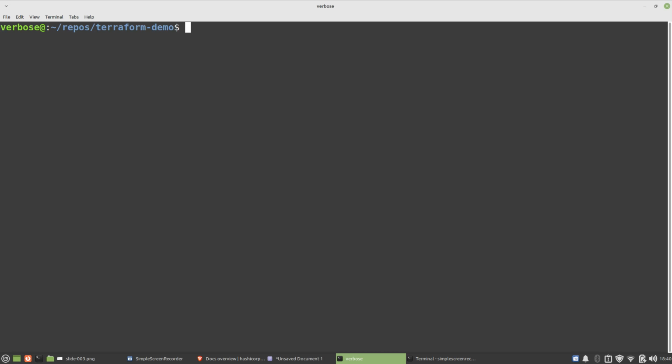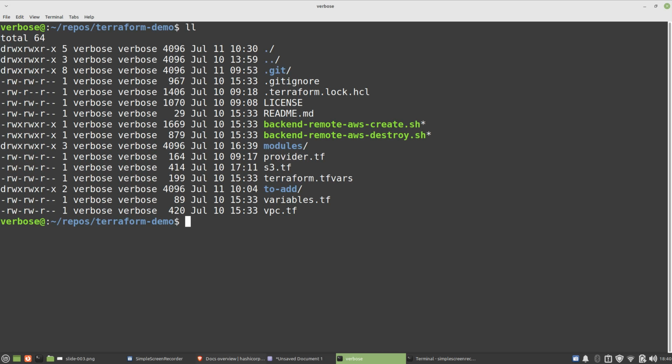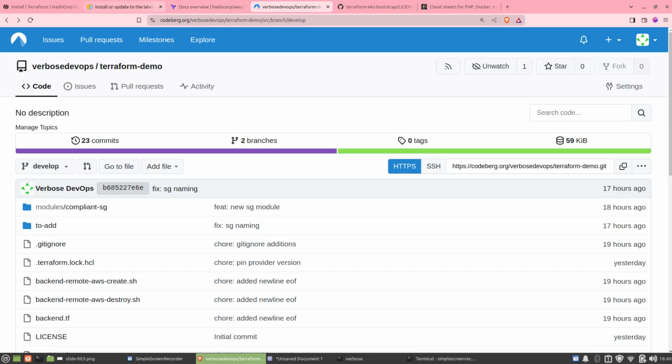Hope you understand that. So what I've done is I've cloned a repo called Terraform-demo. These are the contents. Let me show you how to get to that repo. So there's a site called codeberg.org. It's very similar to GitLab or GitHub, extremely similar. The difference is that I think these guys are non-profit, and also there's a community there as well, and a lot of quite big open source software is actually using Codeberg. I think they want to be less aligned. So I thought, why not try it?